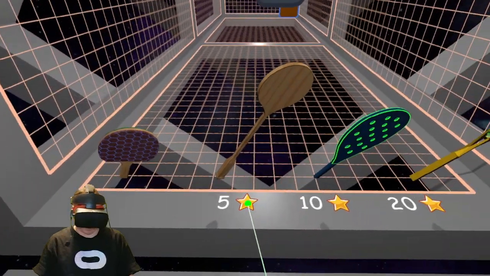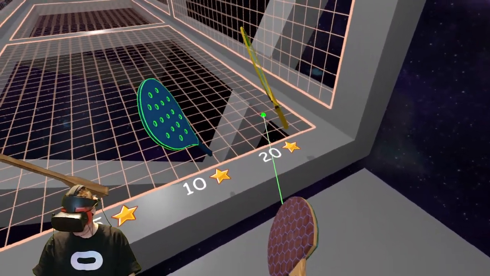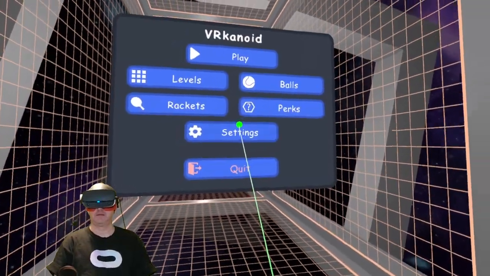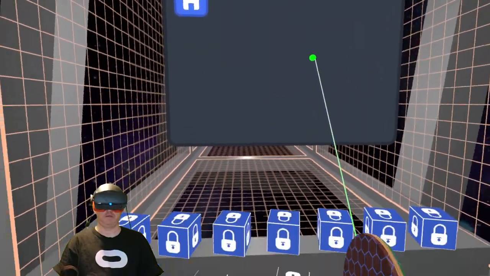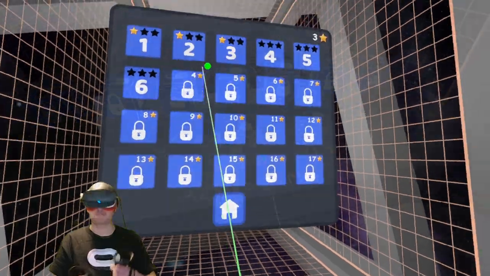Okay, I need 5 stars to change the bats. 10 stars for the green one. 20 stars for the tennis racket. That's going to be a bit bigger. We've got some perks here. The perks are locked. Okay, let me check out some more levels.